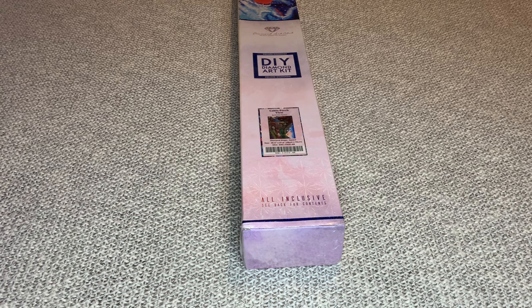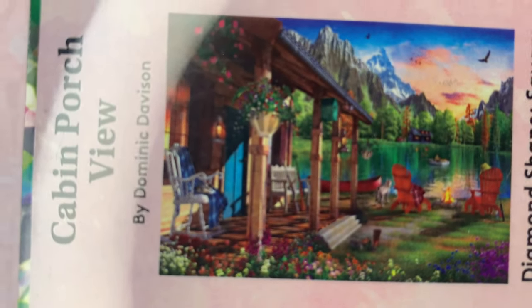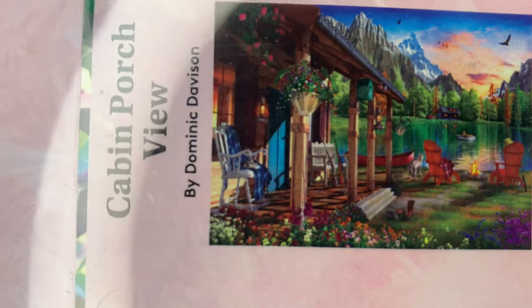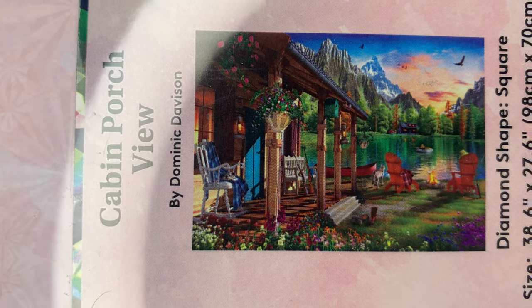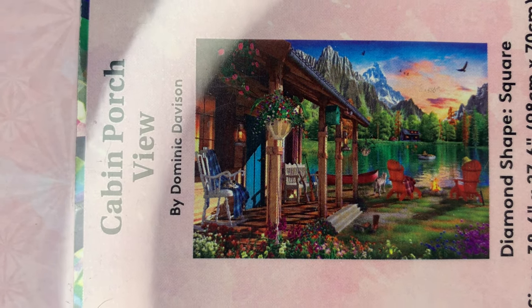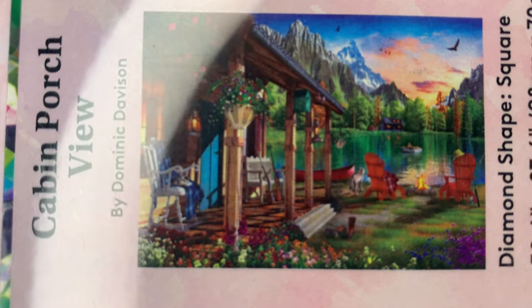I'm bringing you today another new release from Diamond Art Club. This one is called Cabin Porch View by Dominic Davison. Beautiful. This is a square diamond painting, 98 by 70 centimeters or 38.6 by 27.6 inches. Beautiful.